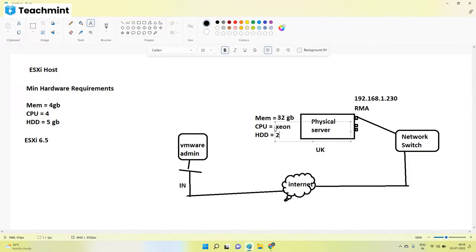Hard disk, it has 270 GB. In our case, we have more than the minimum requirements. So now we can install ESXi 6.5 here.